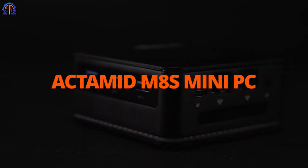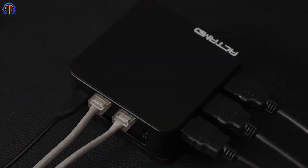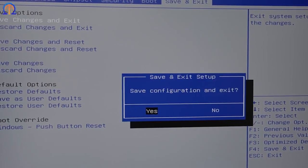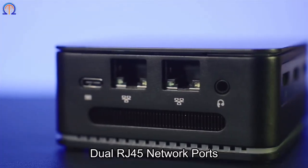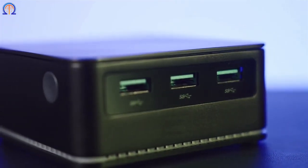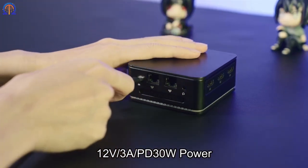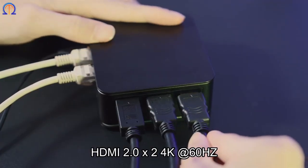This mini PC has all the connectors you may possibly need to plug in any gadgets. If you want to work or play a game, you just have to have a keyboard. The RGB light in the lower area will improve the mood in a number of ways. The Intel UHD graphics are supported by an Intel N6005 processor, which powers the M8s. This is more remarkable than you might anticipate from a palm-sized PC. The mini PC supports WiFi 6 and Bluetooth 5.2 compatibility and can be outfitted with up to 16GB of DDR4 RAM. Amazingly, the panels are open for customization.